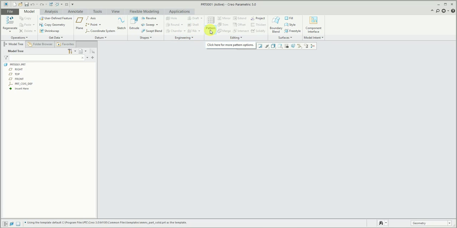This is the ribbon interface, and the reason I like it is that MS Office has a similar kind of interface. Not only PTC has this ribbon interface, it is one of the most commonly used interfaces, because a lot of people in the whole world use MS Office, so common people know this kind of interface.